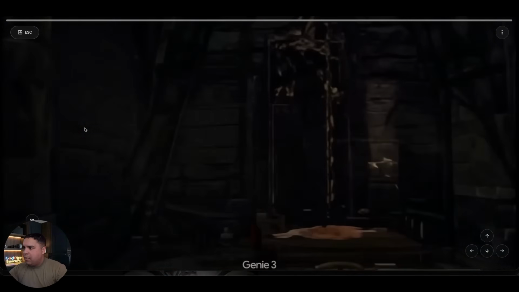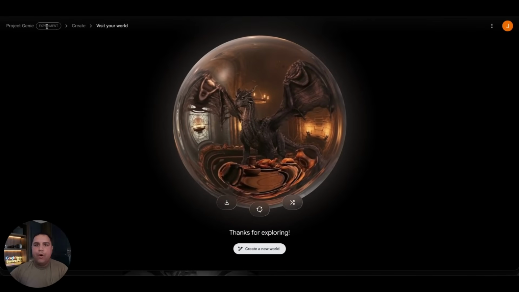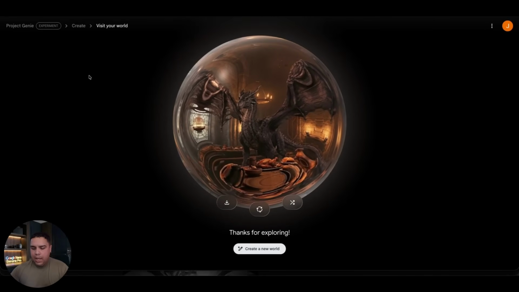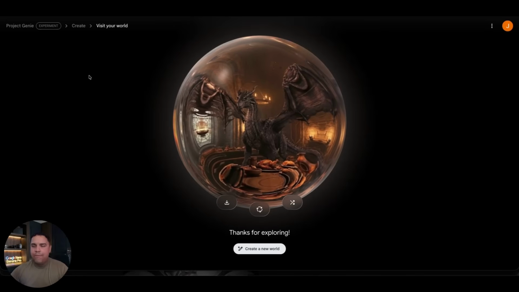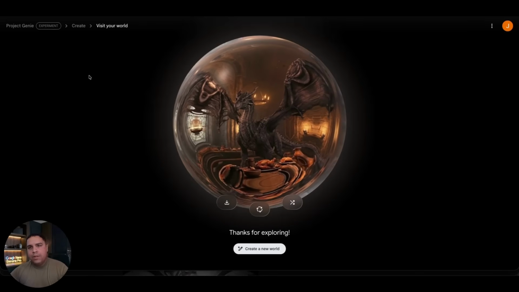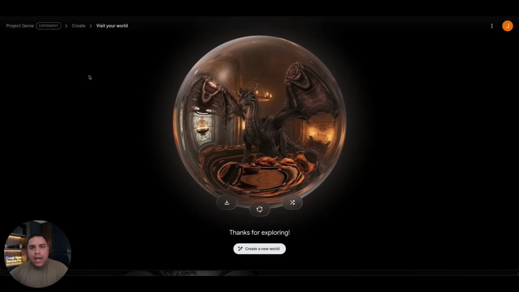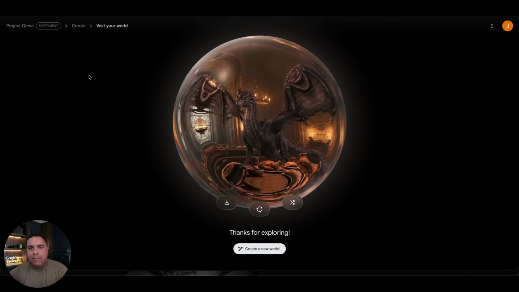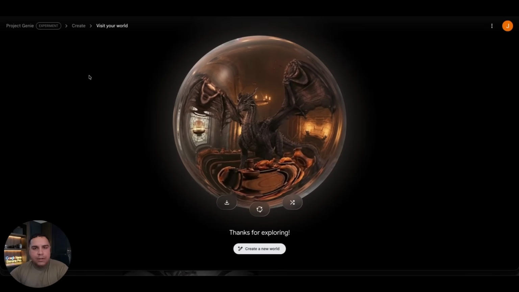It not only created that environment, but also as I am moving, it created other environments. So this is perhaps the future of AI creation for video games, like I said before. And this is a good starting point for Google to experiment with this kind of AI and create something that hasn't been created before. I'm not aware of any other kind of AI that does this.